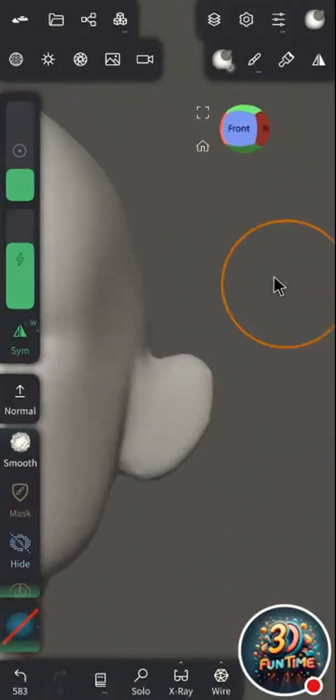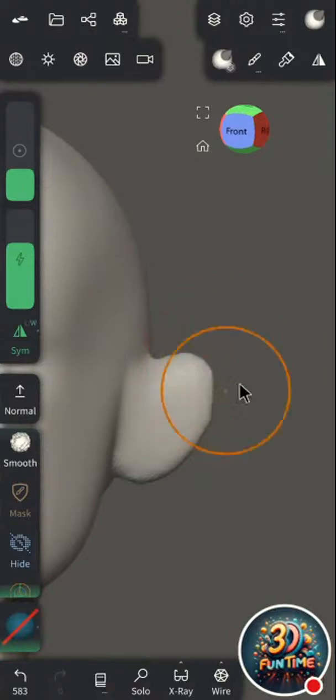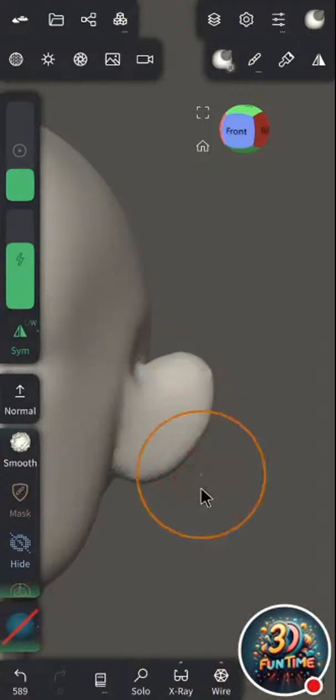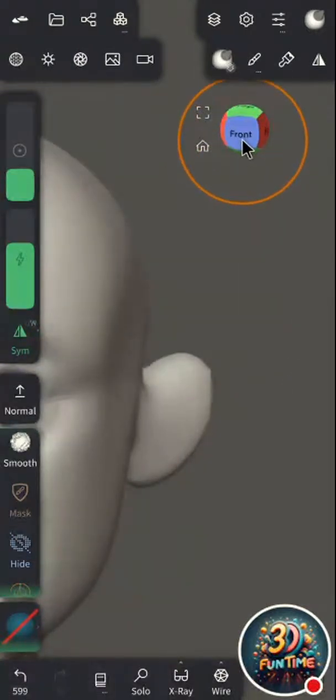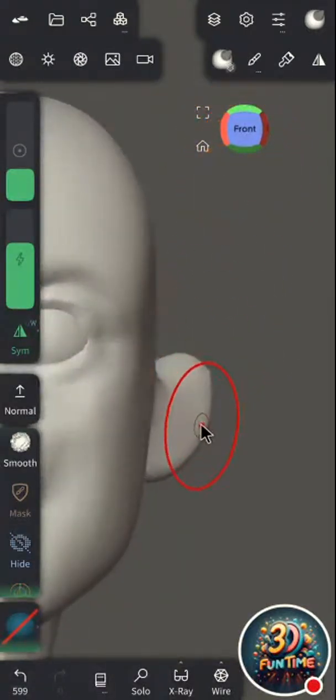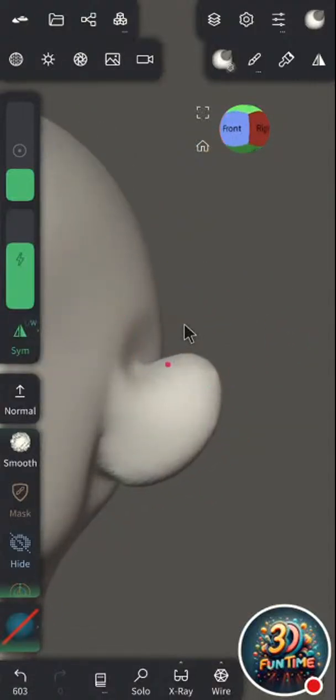so that most of our work will be done today, and in the next stream we're going to work on the lips and a little bit on the body of the character.